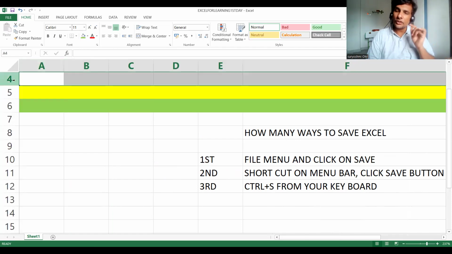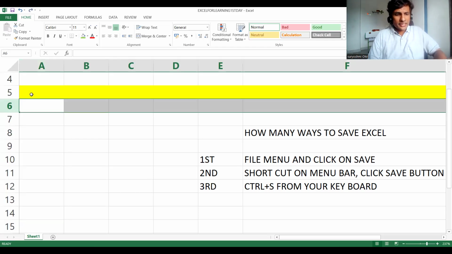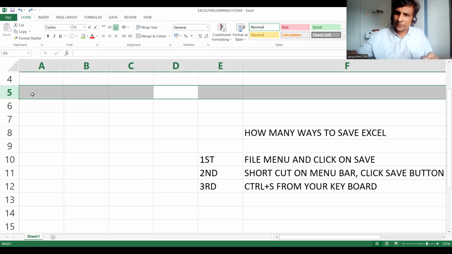Row means, if you are from a science background, or if you studied your basics till fifth standard at minimum, you'll know this is the x-axis. The data flowing on the x-axis we call a row. The data flowing on the y-axis is called a column. Why do we have rows and columns? With rows and columns, a lot of code is written behind them for different functionalities to work. Excel is not like Word, typing text. This is the technology of the combination of rows and columns.